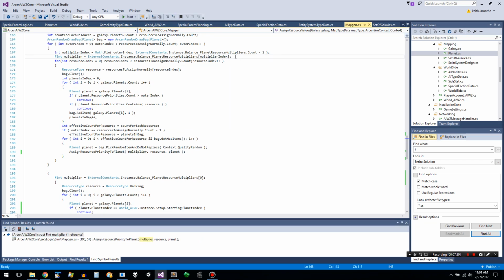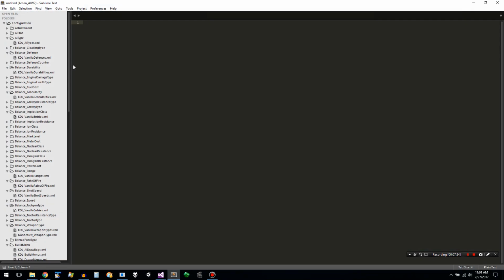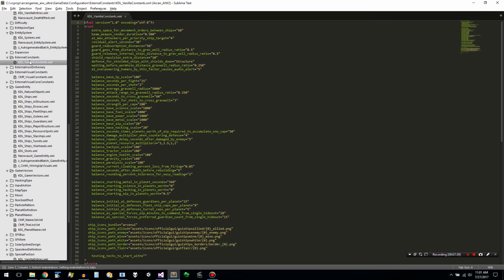And this is where the multipliers come from, this thing in external constants. And I will actually take a brief detour to show you that. So balance planet resource multipliers. Let's go over here to external constants. You see, it's just a comma separated list: 2, 1.5, 1, and 1. What this means is that of the four resources, metal, fuel, power, and science, that the planets are picking in this way, the one that has its highest priority will be twice as good as quote unquote normal. The second one it picks, it'll get 50% better than normal, and then the other two it just has normal.